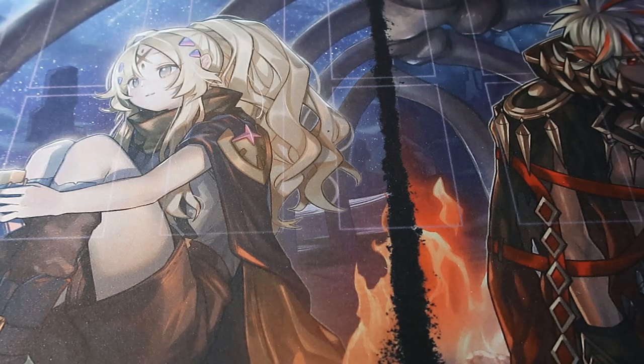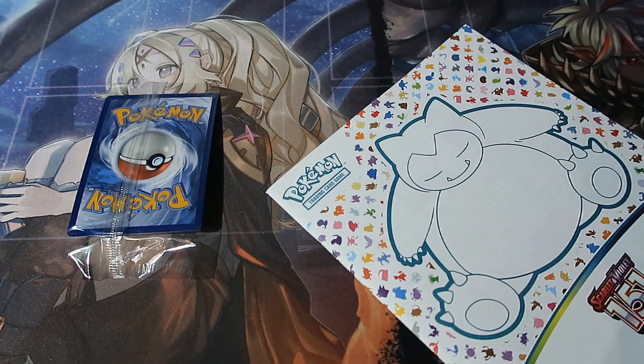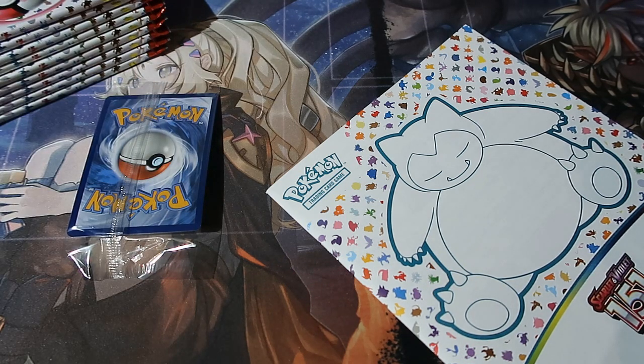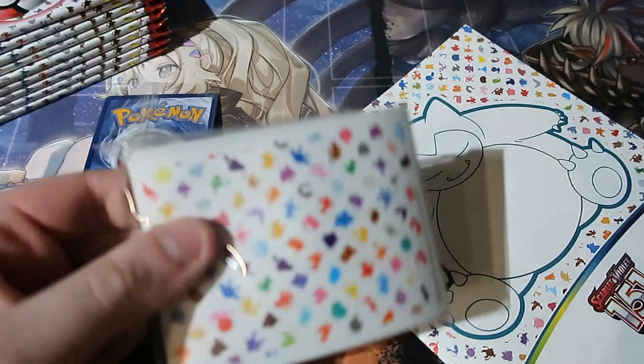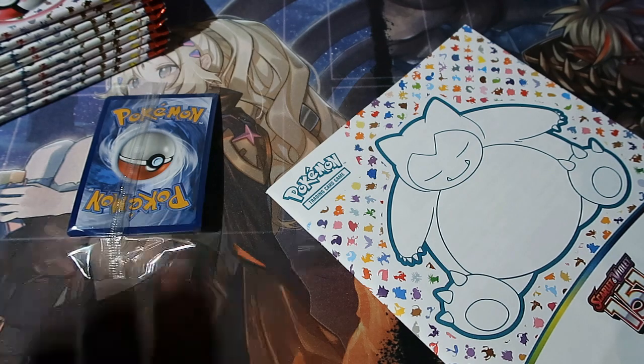There we go, let's get the box out. The book is actually paper — wow, they've advanced themselves! There's the promo, there's the packs, dividers, dividers, there's your code and it's gone. And then you get some nice packs of sleeves — they look amazing to be honest. I'll close the box up and put it away for storage. The sleeves I'll put to the side because I'll use them in the near future. Let's get the promo out and get it sleeved up right away.